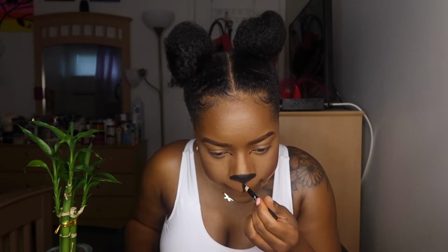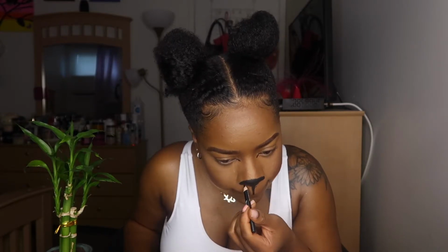Last time I did this look, I didn't do all of this, but I did the line, but I didn't take it up like, oh. Okay guys, so look. That's how it's looking so far. Let me look back at my reference picture, y'all.